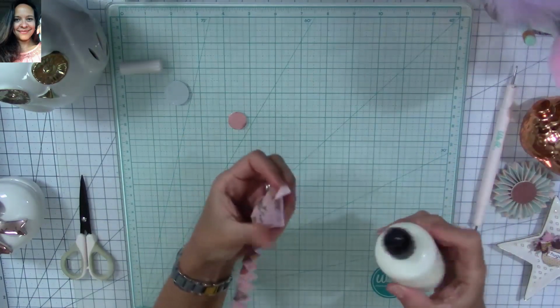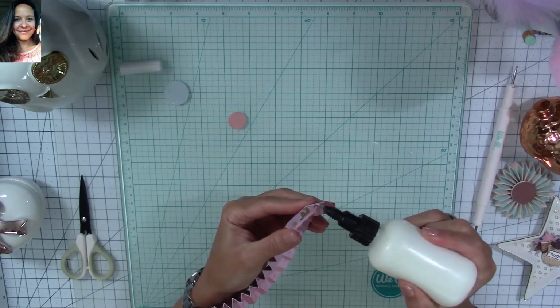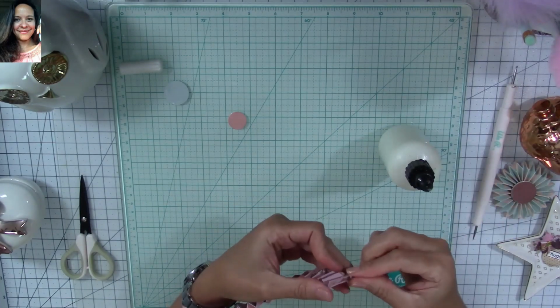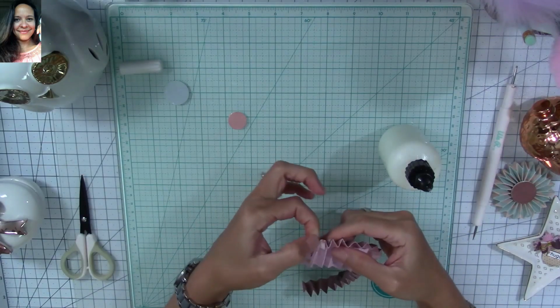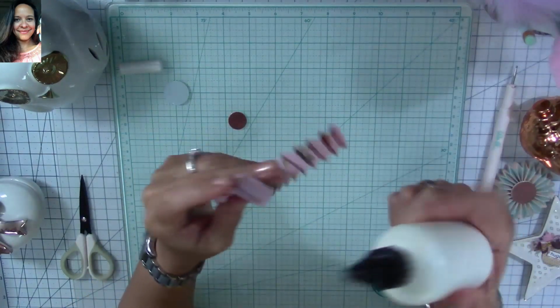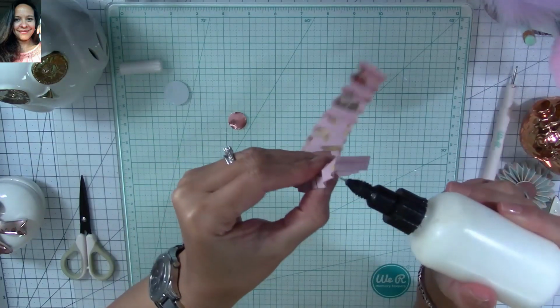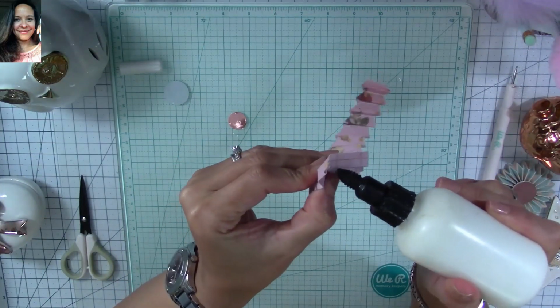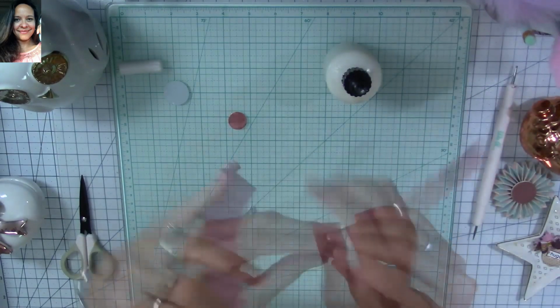So I'm going to add glue to this flap in here a little bit so I can close it. I can close this flap like that, and I'm going to do the same on this side. So this is my little flap in there. I'm going to add a little glue in here in that area to close it.